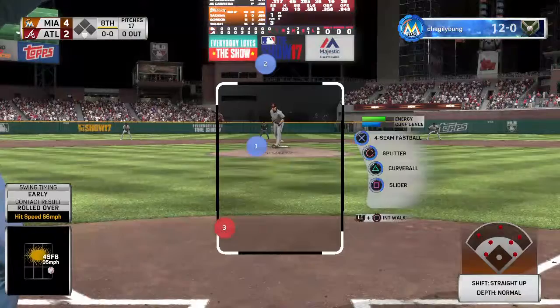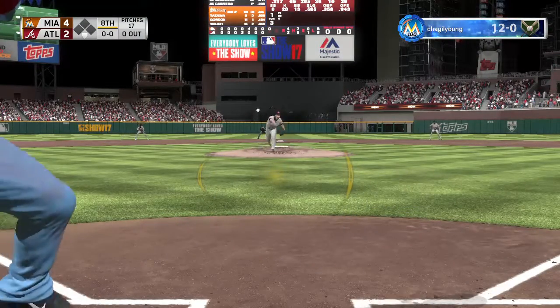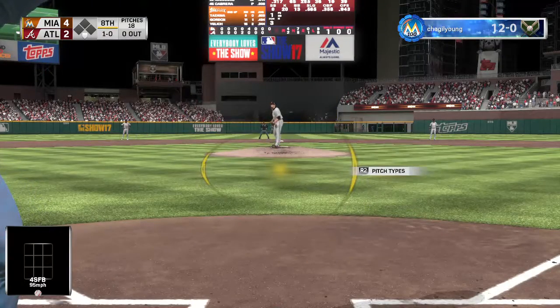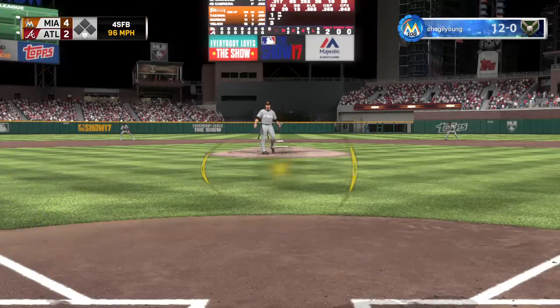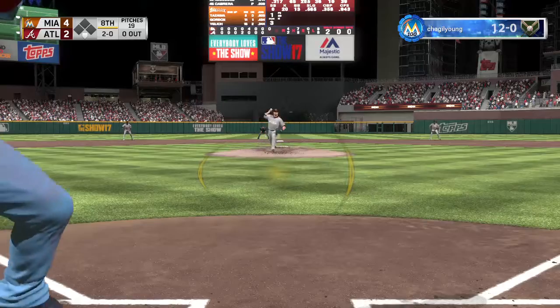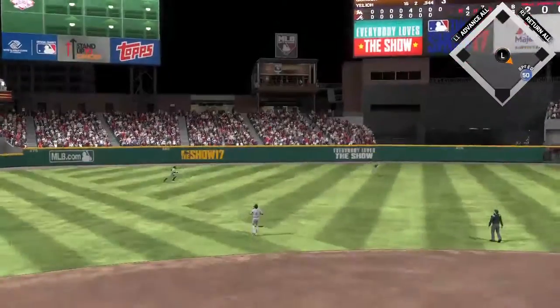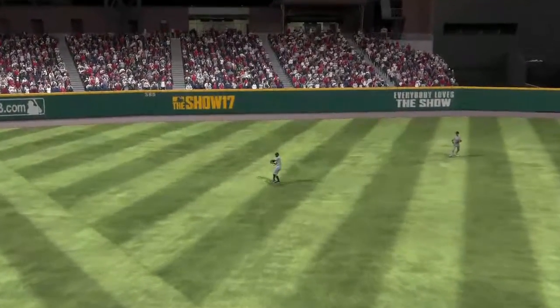Stepping in, Matt Kemp. He'll get things started now in the bottom of inning number 8. Right fielder. Almost a worm burner as he misses on a low fastball, ball 1. The 1-0 delivery. And there's one well above the zone for a ball. That's a good take on that fastball there. You know he's looking for something up there to drive, but that was just a little above his happy zone. Not everyone has the discipline to hold back on those.